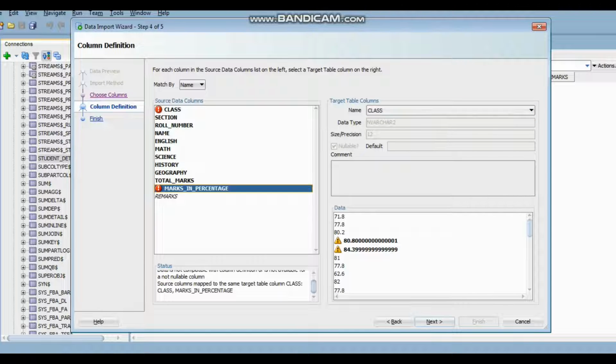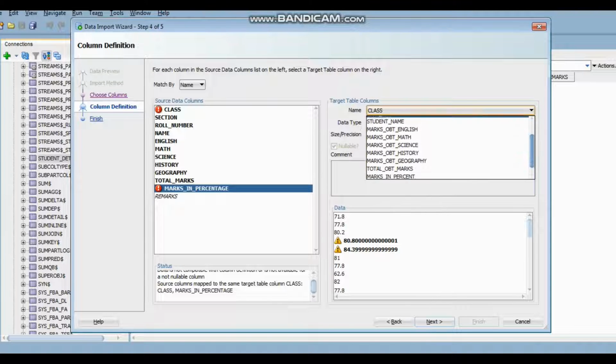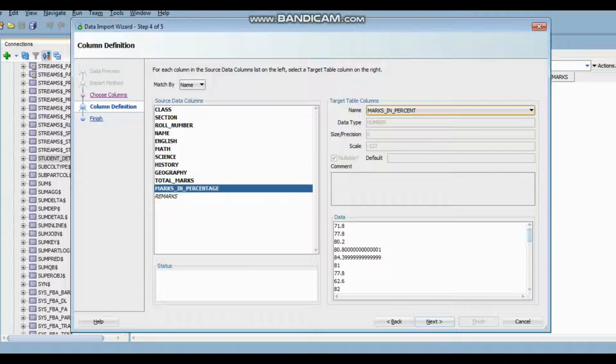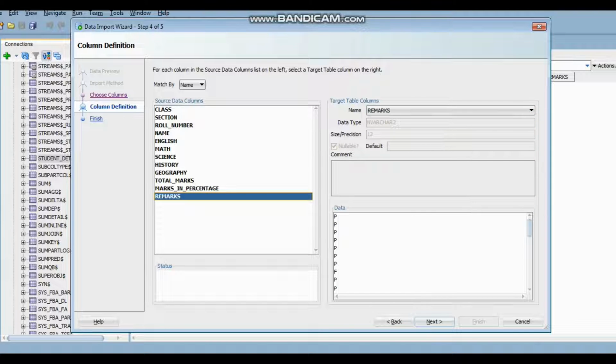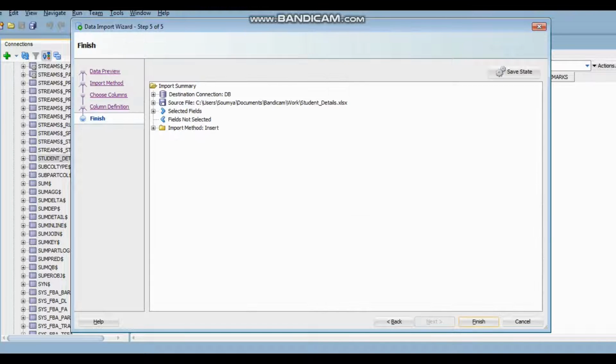Marks in percentage, we need to map it with marks in percentage. Remarks is already mapped correctly. So now the source data and the target table columns look fine, as no red sign is present over here like the previous. So we can proceed with the next.